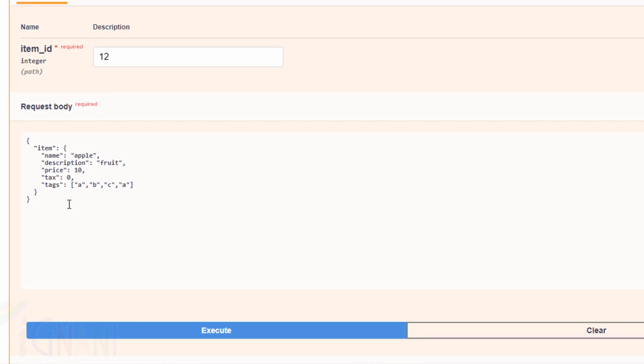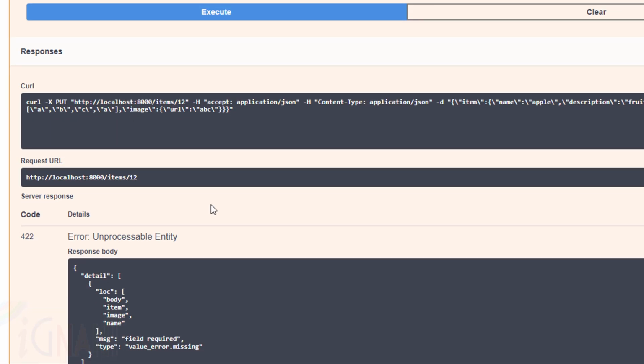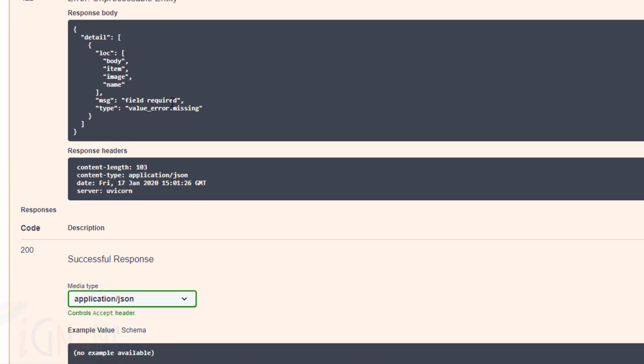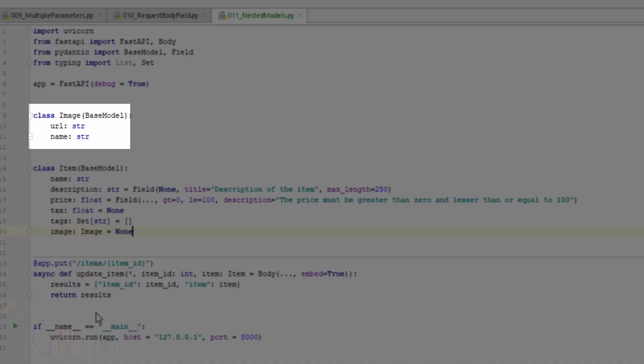Now what if I go ahead and submit an image tag? How to submit that? If you can see, I've copied the code here. So it is image and then the values in JSON format for the URL as well as name. If I go ahead and remove one of them and execute this, it throws up an error saying that field is required, because if you see the code, they both are of type string.